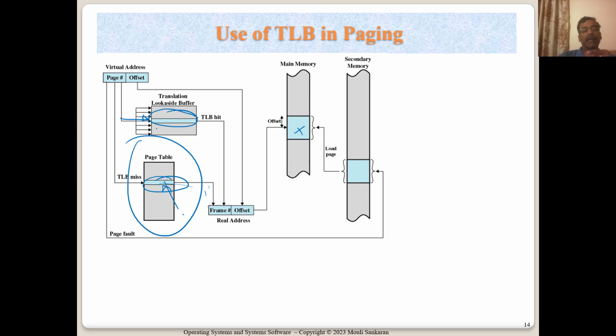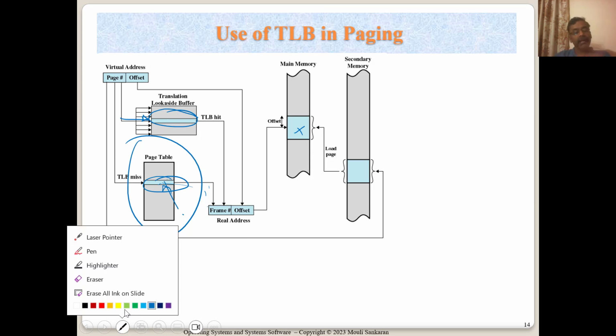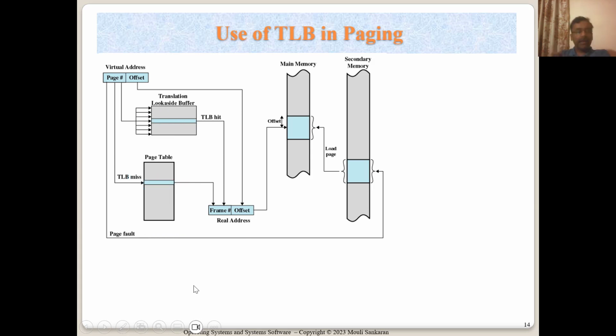If I have an entry in the translation lookaside buffer, I get the page table entry directly. I don't need to go through multiple levels of page tables to get the PTE as well as the frame number. PTE means frame number followed by all the control bits. So it actually speeds up the translation of logical address to physical address.